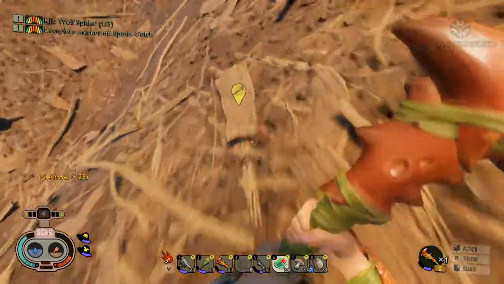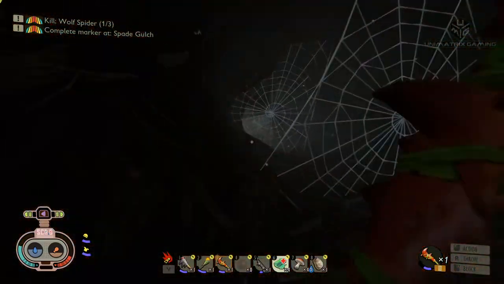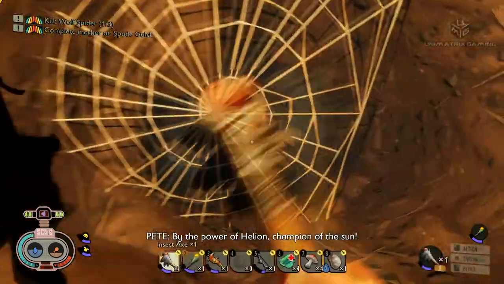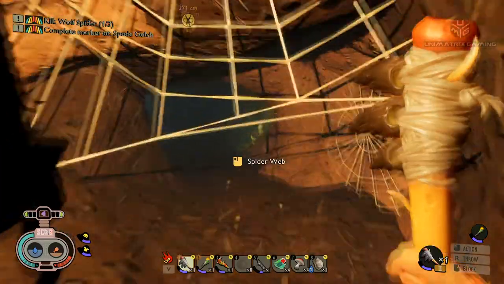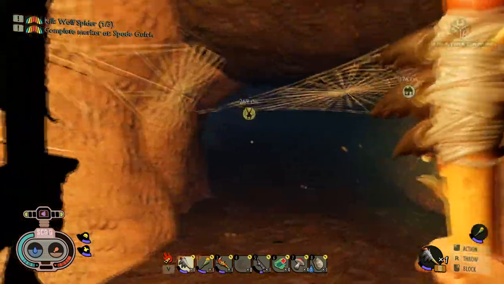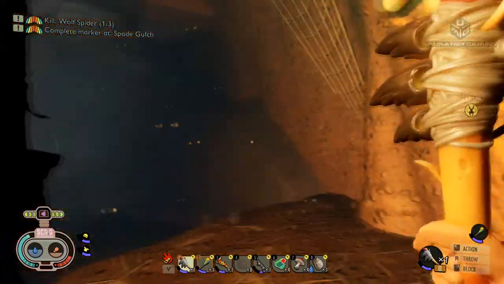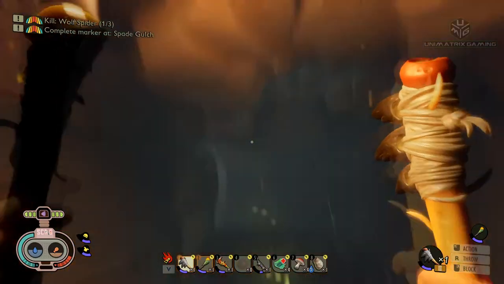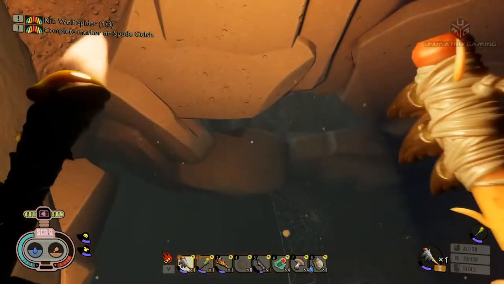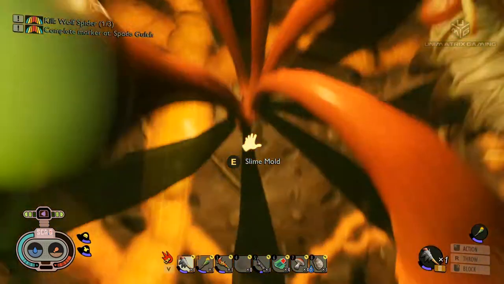Let's get our arrows, and then hopefully we can actually get in this cave, unless something else comes along to halt my progress. By the power of Helion, champion of the sun. How much do I want to bet there's going to be another spider in here somewhere? Grubs down here, which is a little odd. Okay, so I guess, is that the hole? I think that's a different hole. That's a different hole.